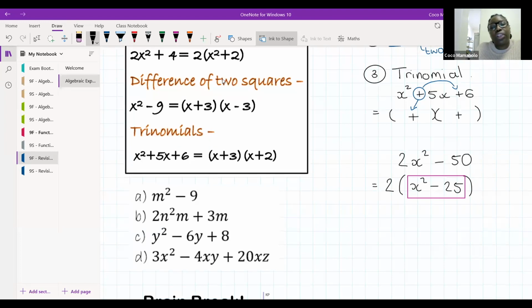Right. Then I'm going to put an x here and an x there. And then we're going to go to our last term. We're going to go to 6 over here. And we're going to look for the factors of 6. All right. What are my factors of 6?